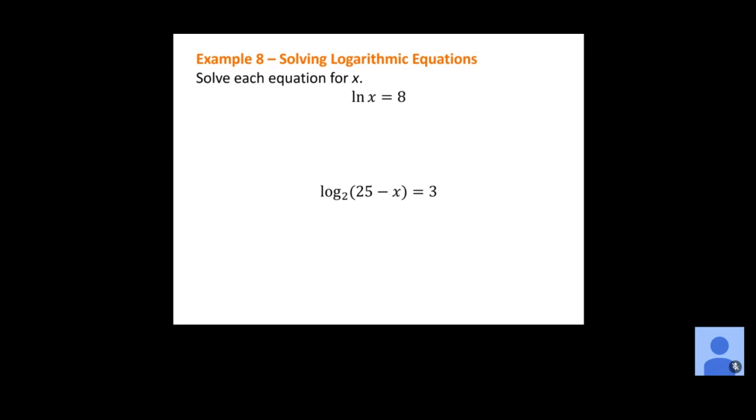So not 10, right? Because the common log has a base of 10. So good, Sarah. So the natural log has a base of e. So what I'm going to do is, even though it's understood, I'm going to rewrite this now with a base of e, just so it's clear that that's what our base needs to be this time. Now what we want to do is try to rewrite this in exponential form. So how could I take that log form and rewrite it in exponential form?